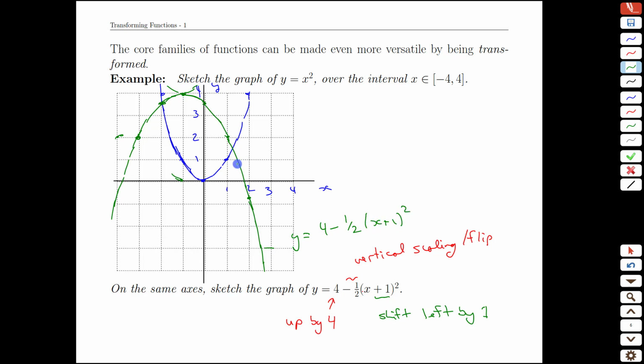Now, a frequent student question is, why does a plus 1 in the formula move things to the left, which is towards negative values of x, rather than towards the right, which is our natural intuition, especially given that's basically the way things work in the vertical direction? There are a number of ways to explain that.